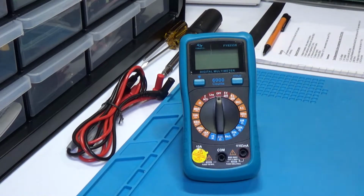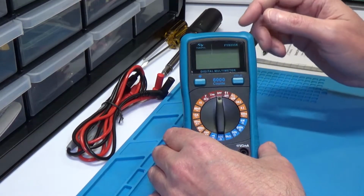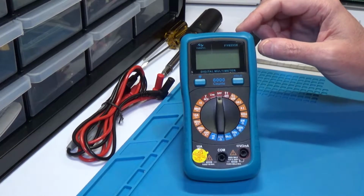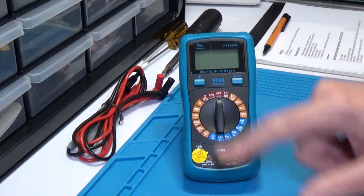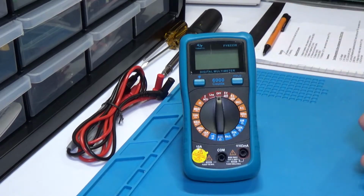The build quality of this is actually quite good. The plastic is actually kind of a lightweightish kind of plastic. But this sheath, glove, whatever you want to call it, that goes around it adds a lot of stability and durability to it, although I would not get too rough with this thing. In other words, don't start dropping it off of second-story windows or whatever. It is a fairly small multimeter.